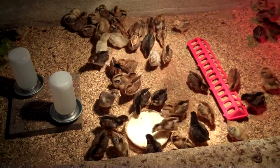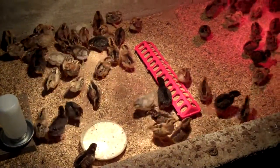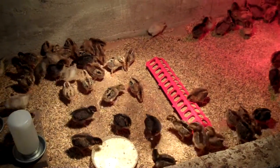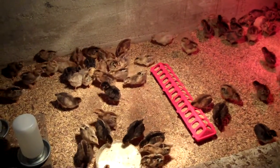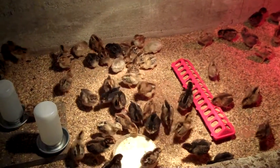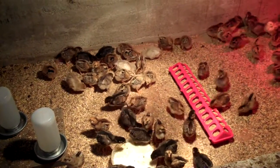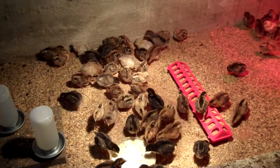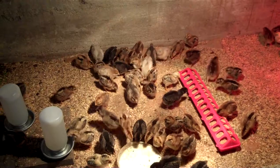I still have the heat lamps going. I haven't started turning them off at night yet, but I probably could — they're sitting under them but not clumping up, and they've already started coming over the concrete barrier and roaming around the bigger pen after the first couple of days. So I'll probably put a timer on it this weekend and start turning it off some at night so they can get some real sleep and start getting used to a normal day-night cycle.